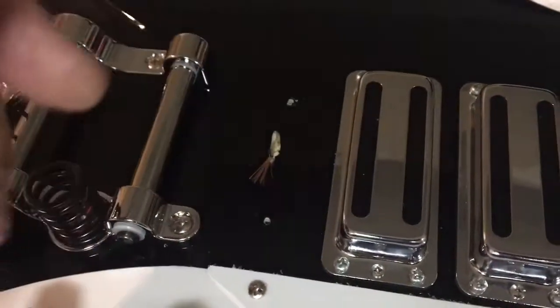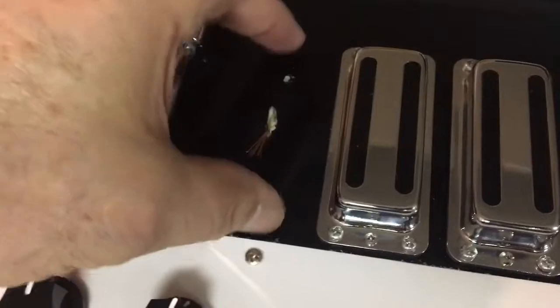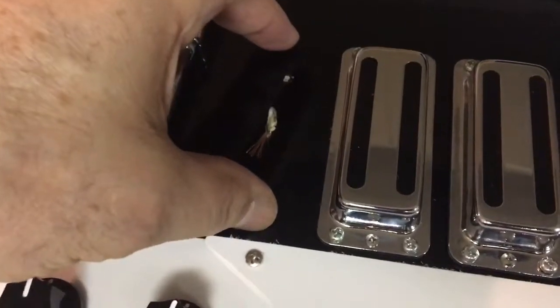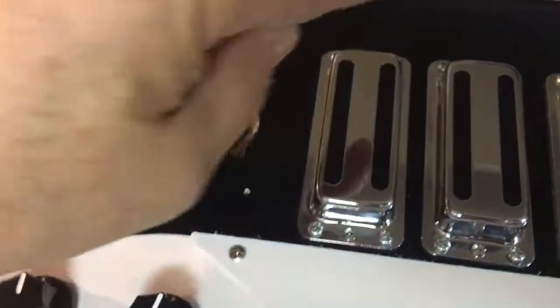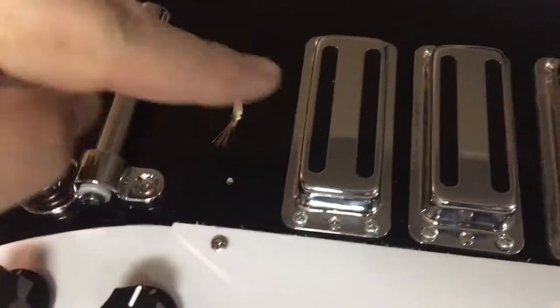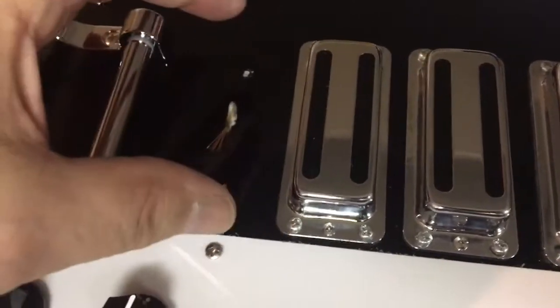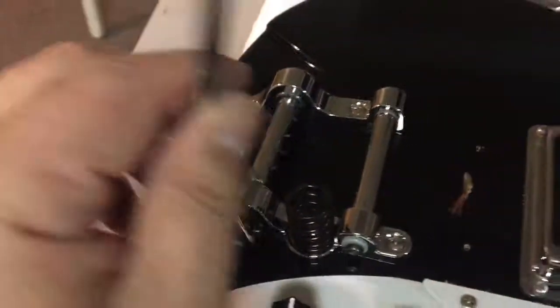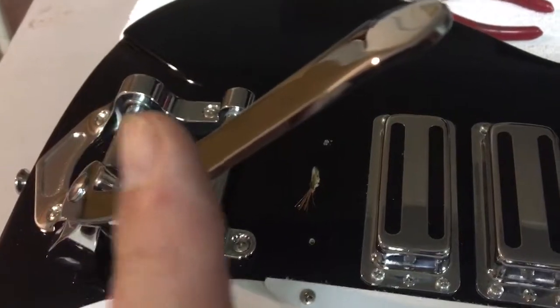The Sorkin Bowtie will go in here. It's the same thing with my airline guitar with the Bixby - the bridge sort of sits there and is held on by the strings. The bowtie will sit over here and it's actually higher in its lowest position than that bridge is, so I'd be able to raise it up more to get a little better action and get the buzz out of those strings.